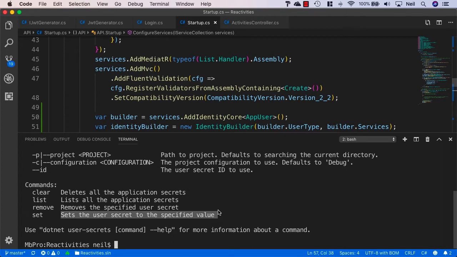We're going to stay in development mode whilst we're developing our application, and things that we store inside user secrets, when we want to use them in production, we should set them as environment variables on our server where we're hosting our application. Now, we're running everything locally at the moment, so that's not important for now. But what is important is that when we start using this, you stick to using development mode to run the application.